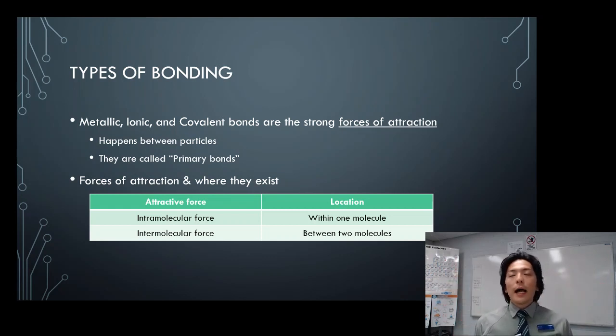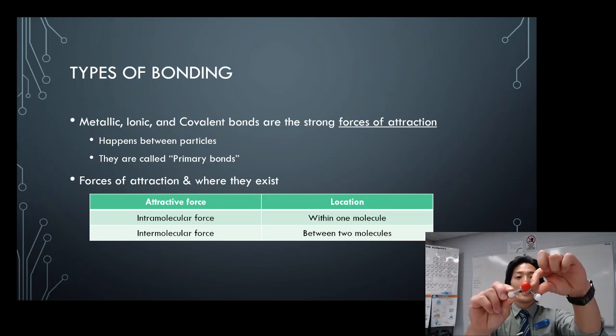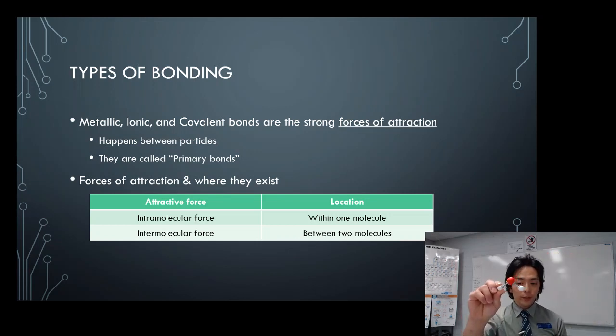So think this way, if you have got a water molecule, H2O is the formula. So that's one molecule here. And if you have this molecule, the bond that happens between oxygen and hydrogen is intramolecular. Okay, so that would be intramolecular. If you had more than one water molecule, what you can also expect is the intermolecular forces occurring.